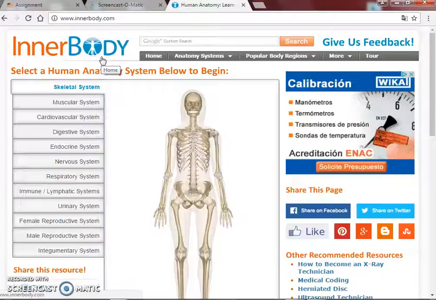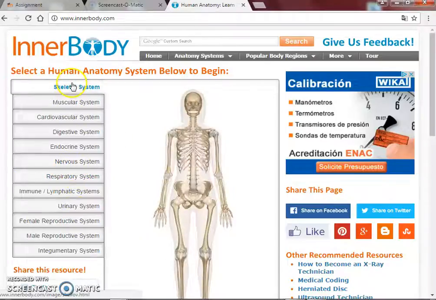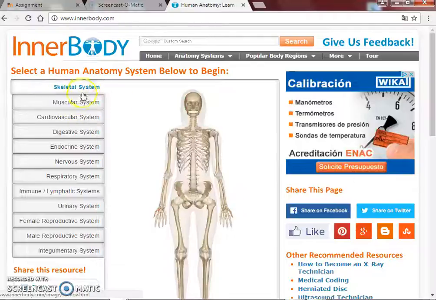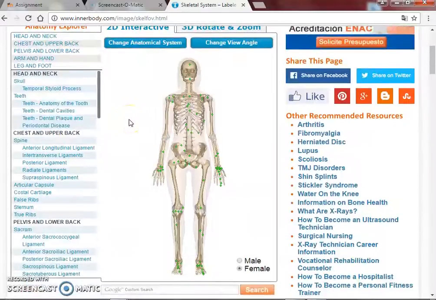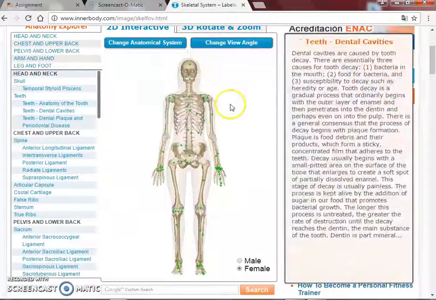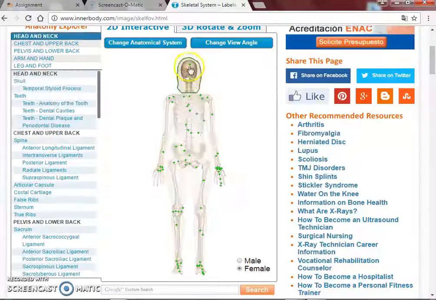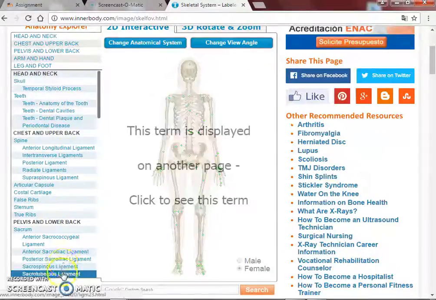So this is the presentation of the web, in which on the left you can find different systems you can check and learn. For example, you've got a skeletal system, muscular system, the cardiovascular system, and if you want to go deeper into the information of these different systems, you just have to click on one of them, and you get one of these images in which you have the general view of our body, but then you have different small green spots which indicate each of the parts you can read here on the left.